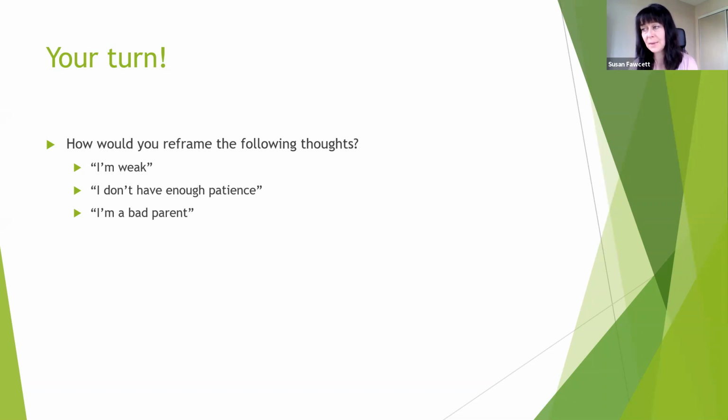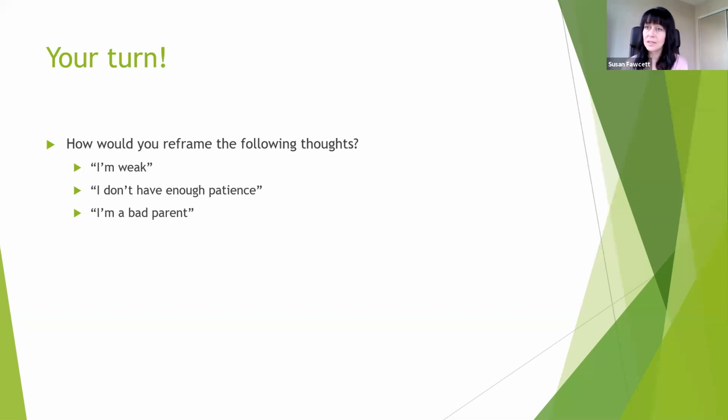So this one, you might say something like, I'm getting better at being patient. I'm working on it. I'm more patient than I used to be, right? Or the simple one, and this is one I've heard a lot from parents in various forms. The bad could be some swear word of your choice. But I definitely have heard this a lot from parents, where they just kind of unequivocally say, I'm just not good at this. I'm a bad parent.